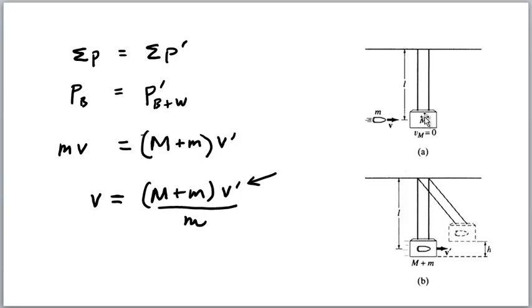Now, energy is lost in the first collision. When the bullet strikes the block of wood, energy is definitely lost in the form of heat. Now, it's not lost, it's just transferred into heat. The mechanical energy of the system decreases with that heat given off.